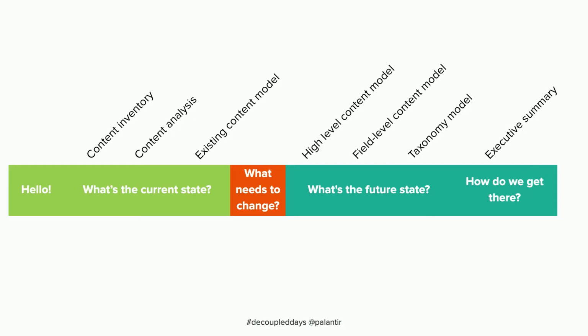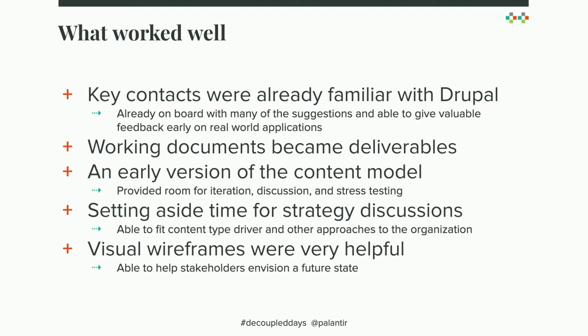So to recap, we went through discovery, analysis, I'm forgetting the words that we used, but creating the model and then validating the model. The things that worked well were we had people within the organization that were developers and very familiar with Drupal, and that helped us talk with them and then bring the topics to the larger group. We used those working documents, which eventually became the deliverables. So we were iterating through what we were going to deliver very early, and we were seeing if that resonated with the organization.